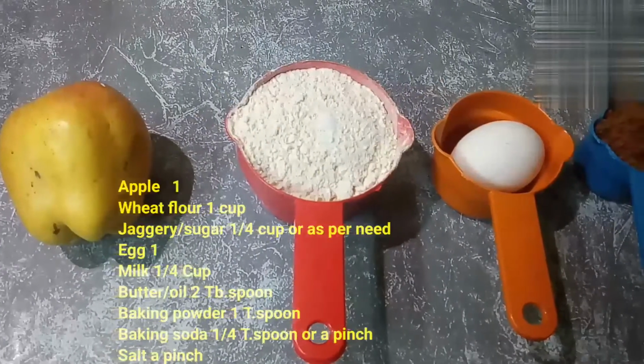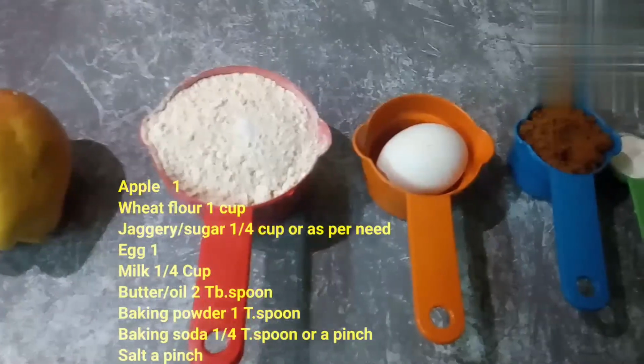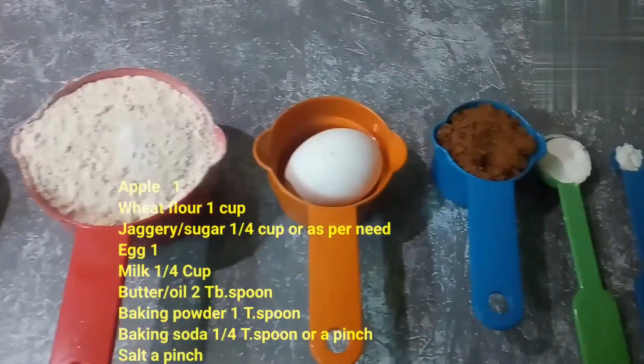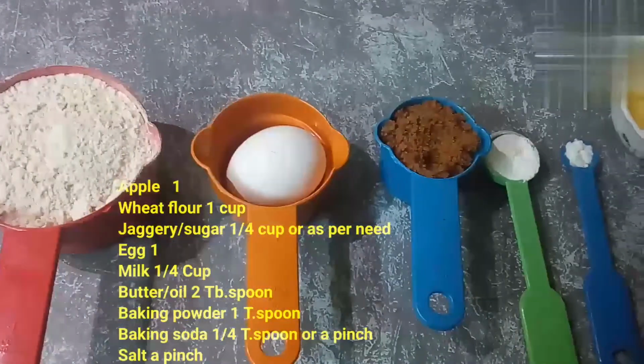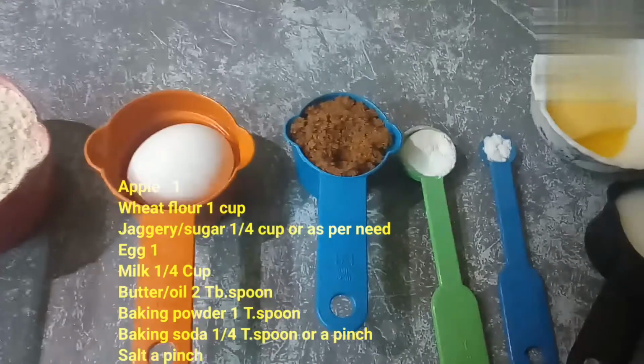Ingredients for this recipe: 1 apple, 1 cup of wheat flour, roughly 120 grams, 1 egg, 1/4 cup of jaggery. It can depend on the sweetness of the jaggery itself and also the apple and your liking for the sweetness.